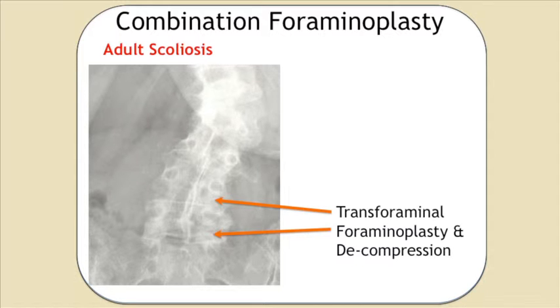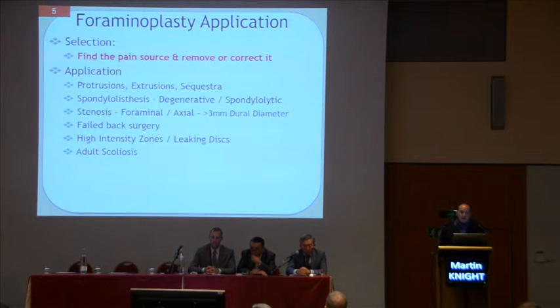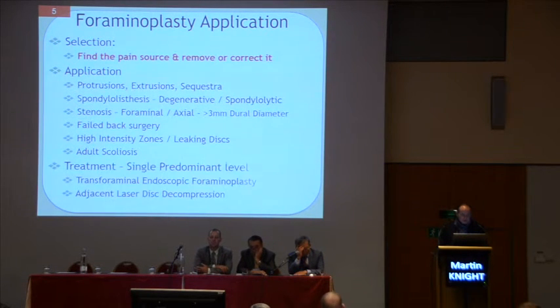And we've opened up the doorways, and now she's comfortable and walking around and still has her scoliosis, which hasn't progressed. The application of foraminoplasty is based on: find the pain source, be led to the pain source by the patient, and then remove the elements that are causal, and the patient will tell you. And so you have now a full raft of degenerative disease in the spine that you can treat, from the protrusions through spondylolisthesis, stenosis, failed back surgery, troublesome discs, and adult scoliosis.